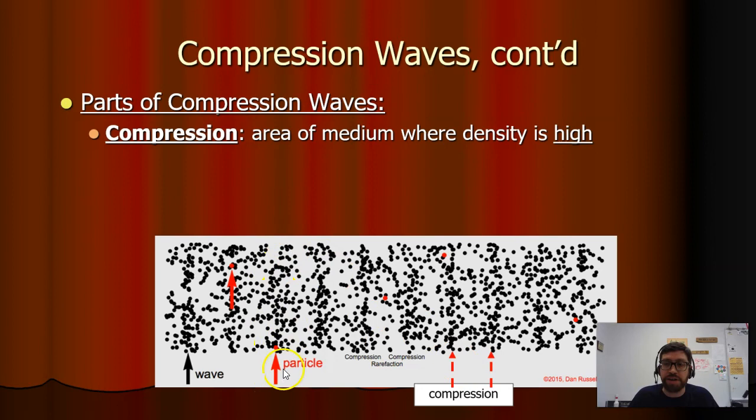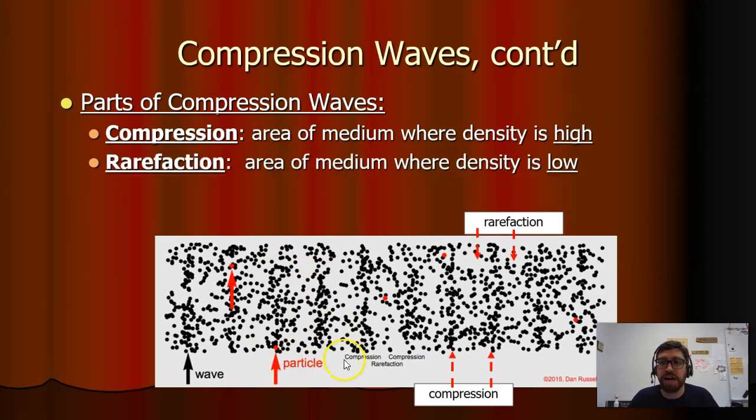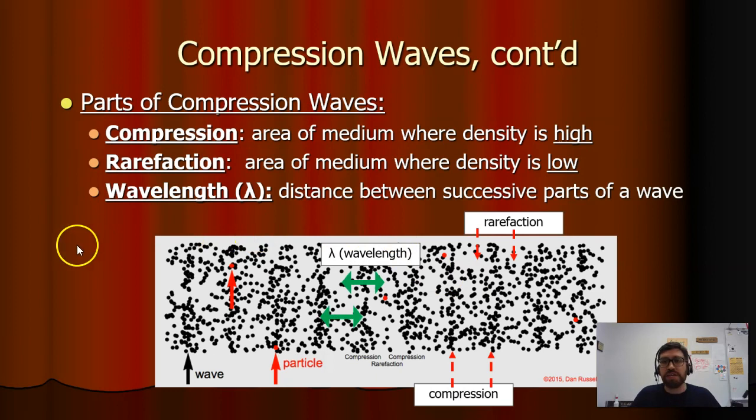But high pressure area right there where the medium density is very high, and a rarefaction is an area where actually the medium density is very low, and that's these areas in between the compressions. And you can clearly see that the particles are not as close together. That's why your eye can follow the wave across, because it sees the particles when they're closer together, when they're more dense.